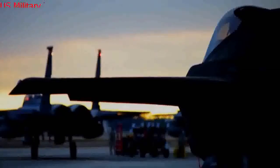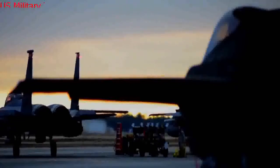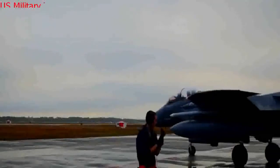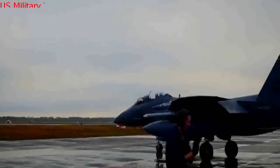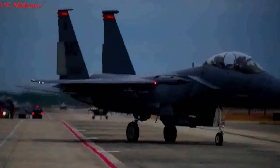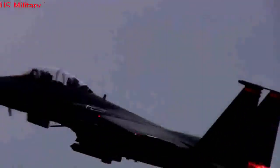The F-15 was not only more maneuverable than its predecessors, but it was also equipped with advanced multi-mission avionics that set it apart from other fighter aircraft. Equipped with an internally mounted tactical electronic identification friend or foe system, an electronic countermeasures set, and a central digital computer, the airframe is able to be upgraded throughout its lifespan with current technology. The F-15 can penetrate enemy defenses and outperform and outfight any current enemy aircraft.